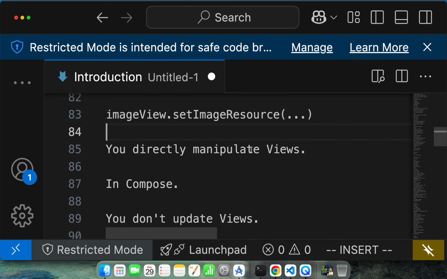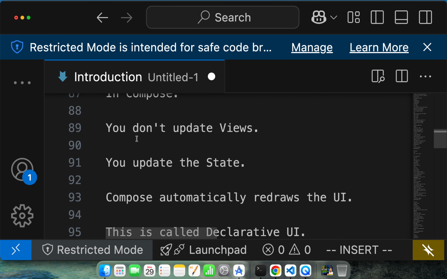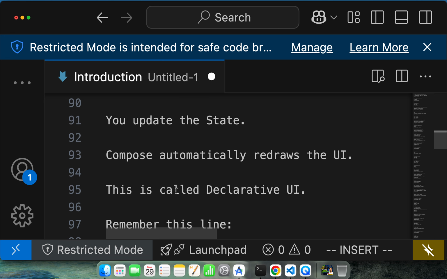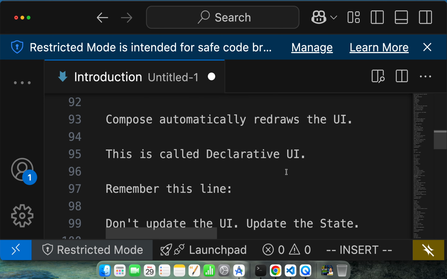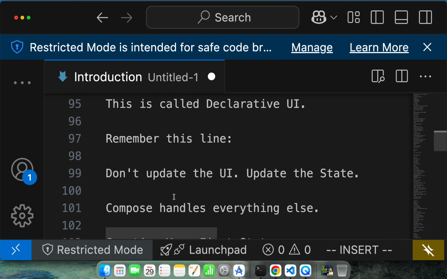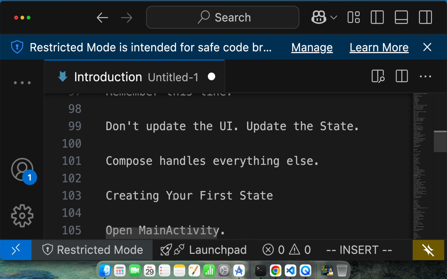You directly manipulate the view. In compose, you don't update the UI, you update the state, and compose automatically re-renders the UI. This is called declarative UI, and remember this line: don't update the UI, update the state, and the state automatically updates the UI. So compose handles everything else.